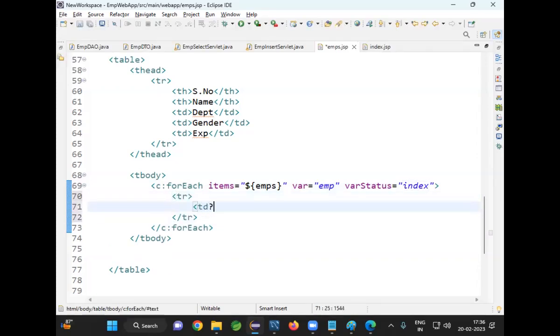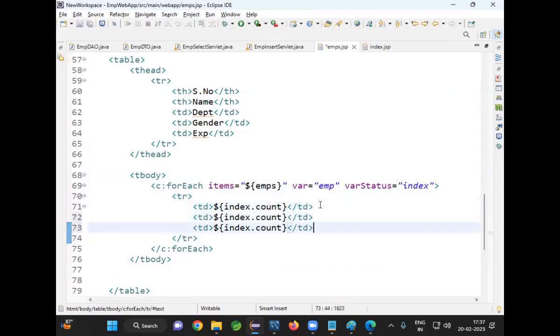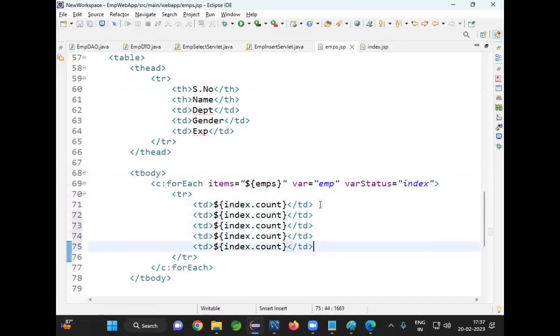Inside this I will give td, table data. Serial number I want to print. I have index, index dot count. Next, the remaining values: employee name, department, gender, experience.